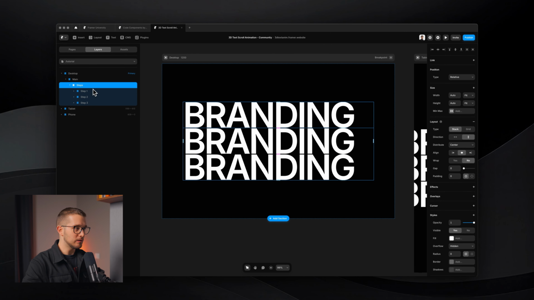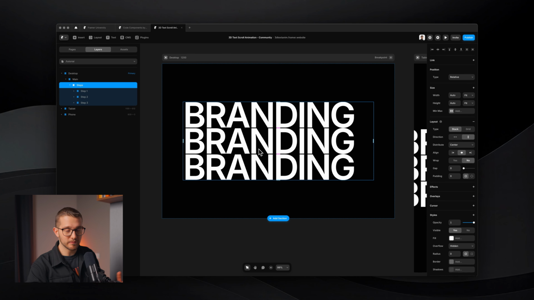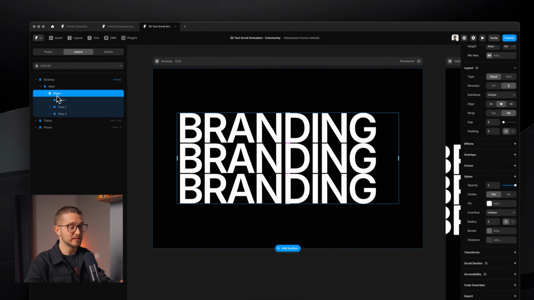So it is wrapping all the steps, and then this is going to be the layer where we implement the first 3D transform, because I kind of want to move it like this. I want to rotate it along the Y axis to look at this whole scene a little bit from the left. So I can do it really easily. In Framer, you can literally project any layer in 3D space by just going to the right panel after selecting a layer, in this case the steps.